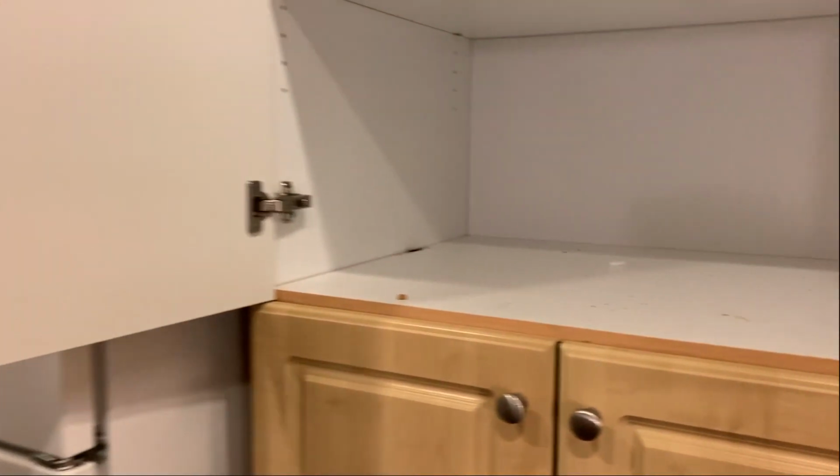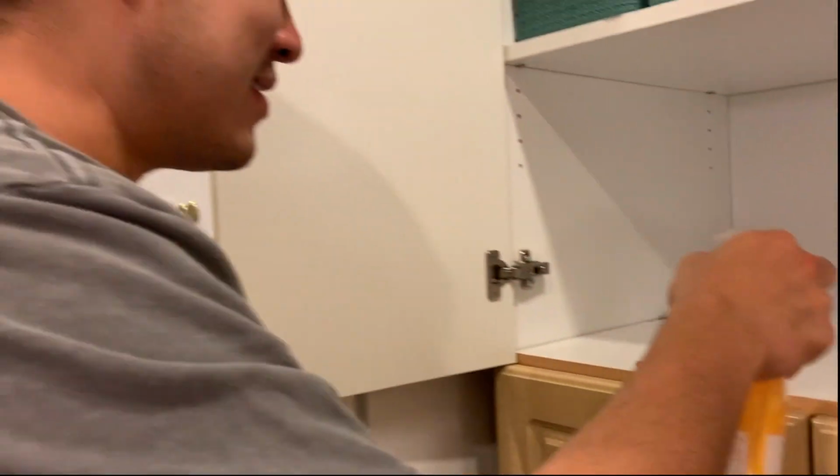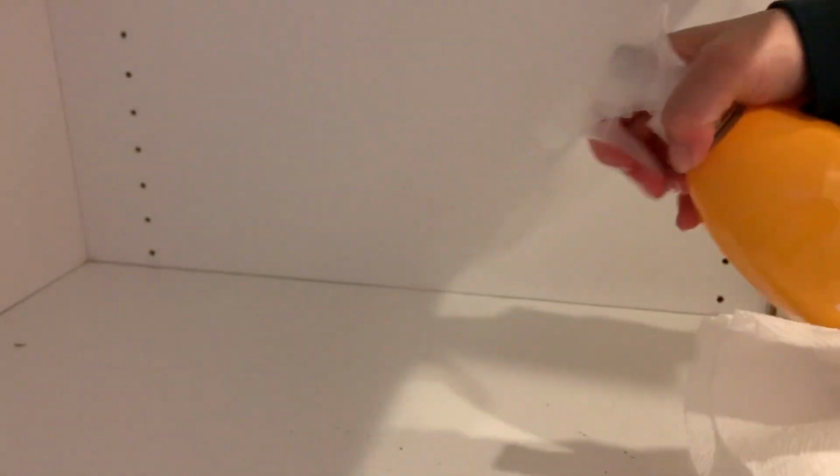I'm gonna make Sean clean the back because I can't reach. Really gross. So I would recommend if you're cleaning your pantry, while everything is laying out on the outside, to clean the shelves and the drawers. There were a lot of crumbs and a lot of gunk, so cleaning it really helped me feel like it was new again.